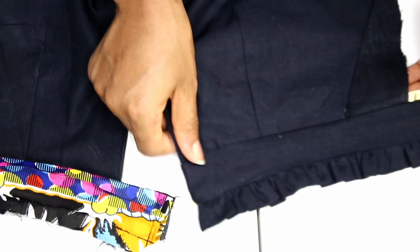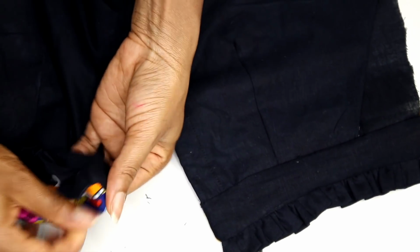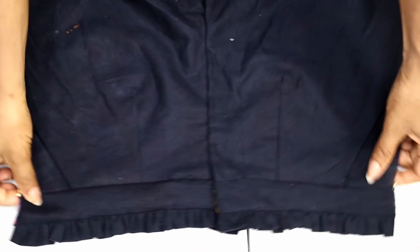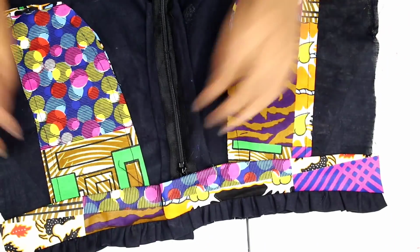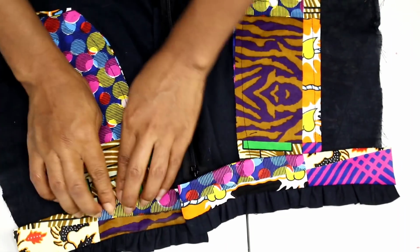And you see what we have, so clean and perfect. And turning this one as well, so clean and perfect. So the next thing you want to do is to flip to the wrong side, and then we are going to be attaching the waistband down on the wrong side.